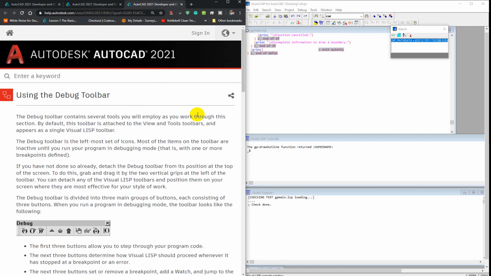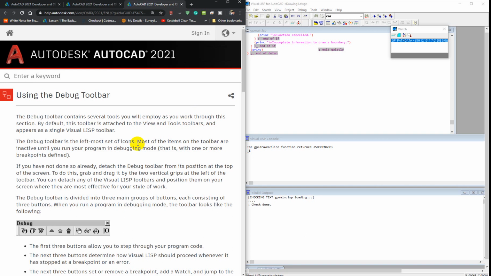The debug toolbar contains several tools you will employ as you work through this section. By default, this toolbar is attached to the View and Tools toolbars and appears as a single VisualLISP toolbar. The debug toolbar is the leftmost set of icons.